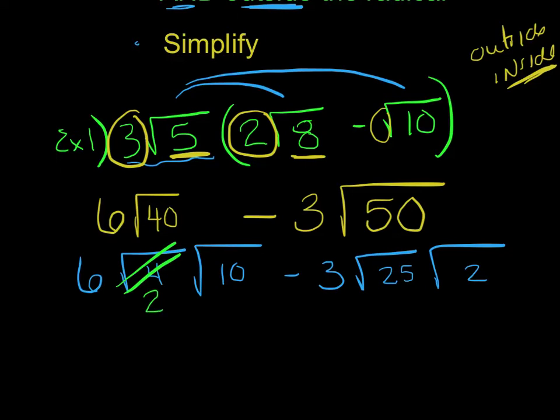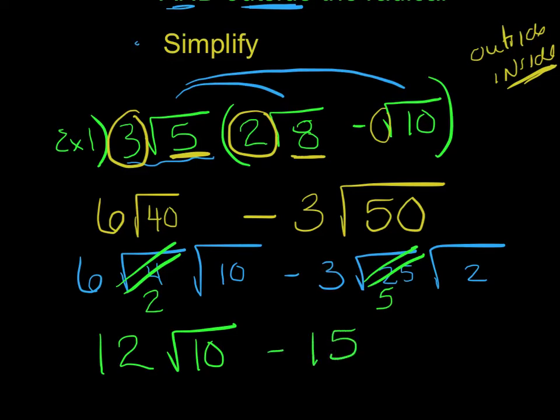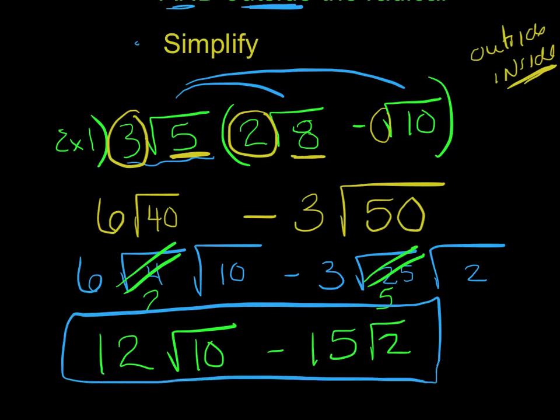Now what the heck would I do with these two numbers out here? Alright, they're just sitting next to each other. What operation do you do when terms are sitting next to each other? You guessed it, just multiply outside. 12 radical 10. Again, this will turn into the number 5. Alright, I don't see a plus sign here, they're just sitting next to each other. So that's going to get me a minus 15 radical 2. Now, is it possible to add these together? No. So that's just your final answer, and that's okay. You're going to get things that look like that you just can't add together.